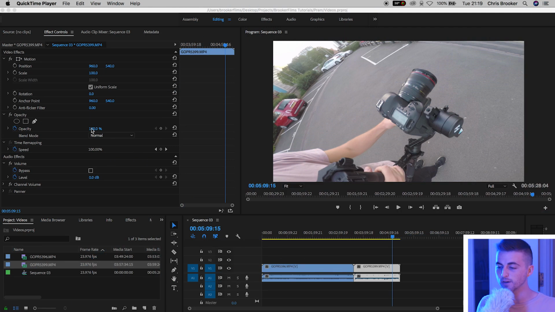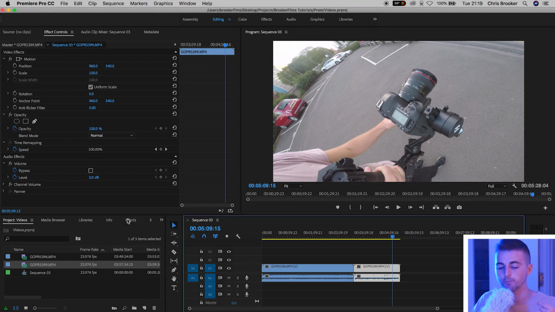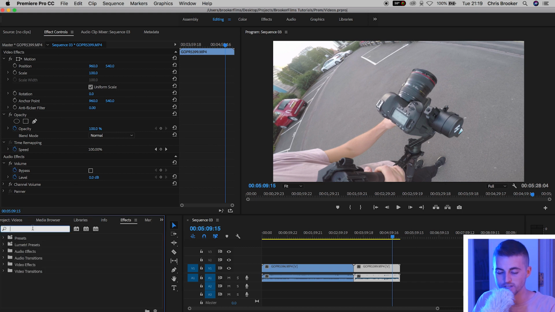Now, once you're inside of Adobe Premiere Pro, you want to begin by dragging some footage onto your sequence. Now, you just want to go through your normal process of color grading your footage. You could do this through LUTs, you could do this through curves, you could do this through levels. It doesn't really matter, just go through the process of color grading your footage.